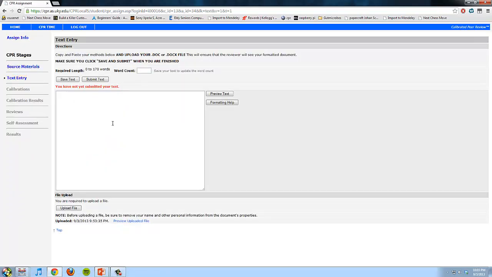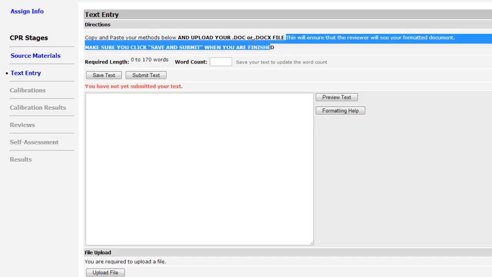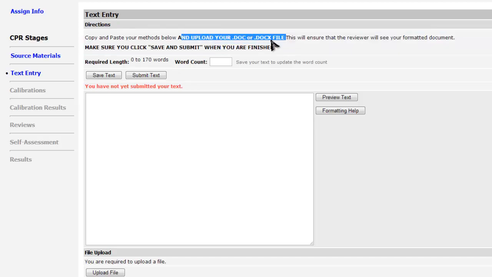and this is the text entry dialog page. Here you're shown the word limit. This will be based upon your specific instructor and your specific assignment. And again, here, depending on the instructions that you're given, this could say docx, it could say PDF. Be sure to follow instructions that are given to you for your specific class before continuing on.